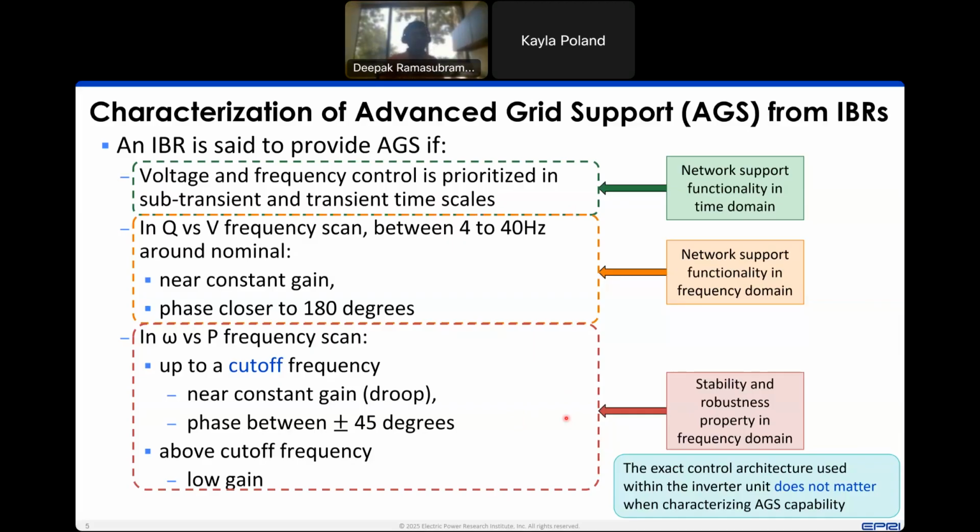And I hope my voice is coming in fairly well and not cutting in and out. I'll try to stay closer to the microphone here. But we'll walk through each of these categories one by one as we are conceptualizing this topic of advanced grid support and how existing inverters can provide that. Kayla, just to check, is my voice coming in okay?